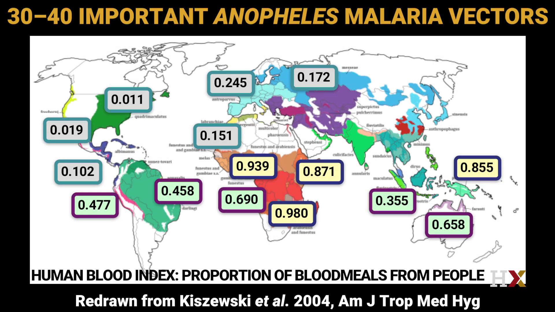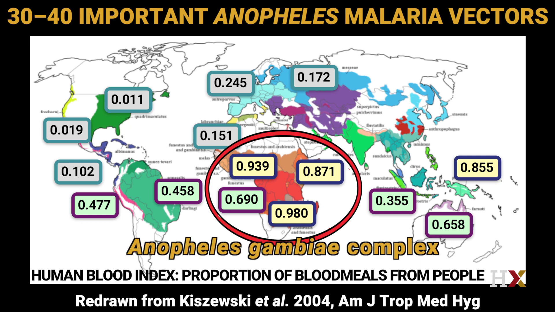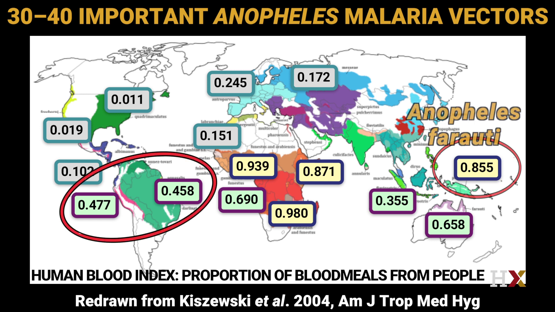The propensity of a mosquito to feed on humans rather than animals can be measured, and this is the so-called human blood index. The human blood index can be measured by collecting mosquitoes in the field and looking at the content of their blood to see whether it's from animal or human origin. This value goes from 0 to 1, with 0 being mosquitoes that feed exclusively on animals — so highly zoophilic — and 1 being mosquitoes that feed only on humans, so highly anthropophilic. As you can see in this map, there is high heterogeneity among mosquitoes for the human blood index, and many mosquito species with a high level of anthropophilia actually cluster in Africa. These mosquitoes belong to the Anopheles gambiae complex, such as Anopheles gambiae and Anopheles coluzzii, but also Anopheles funestus, which is another very important vector of human malaria in Africa. Mosquitoes with a high level of anthropophilia are also found in Papua New Guinea, like Anopheles farauti, as well as in South America, like Anopheles darlingii.